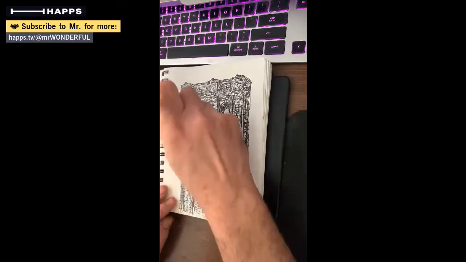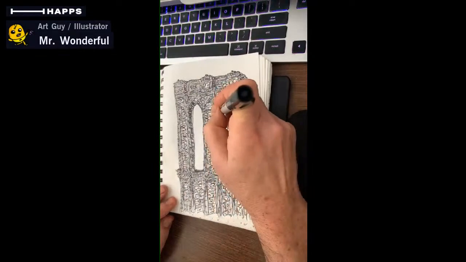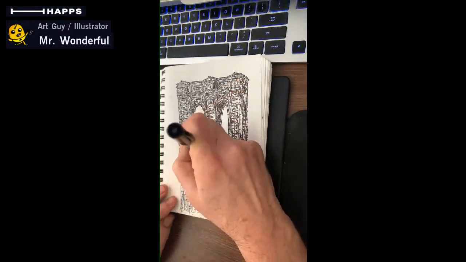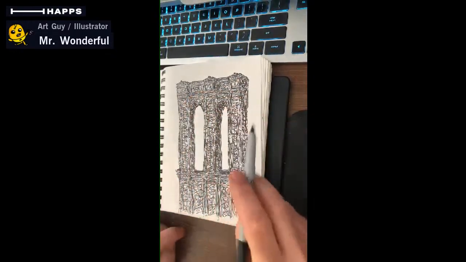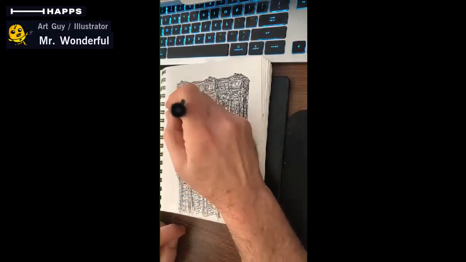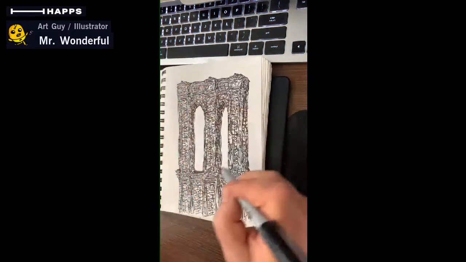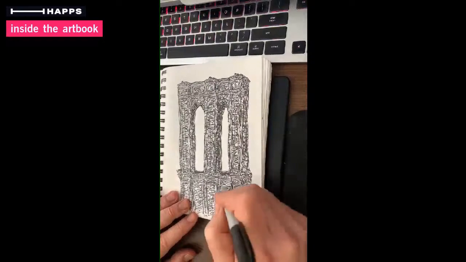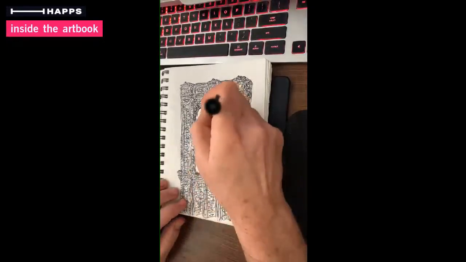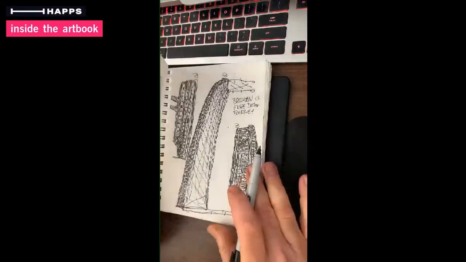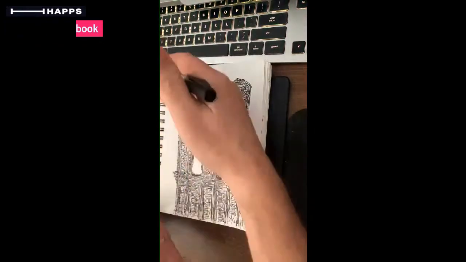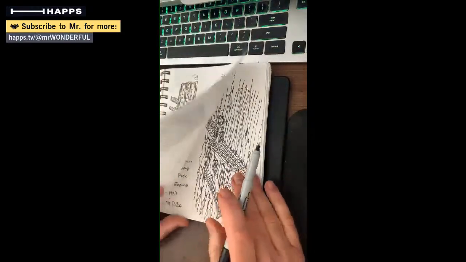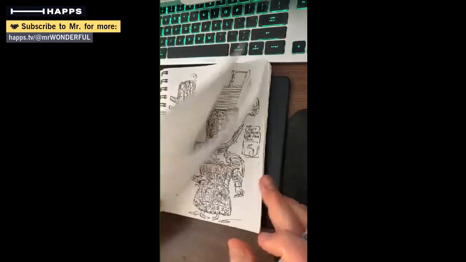And here's a Brooklyn Bridge. Let's put a little extra here, so it kind of looks like a thing. And then you put some shadows. Always put the shadows on there. This was going to be part of... I couldn't fit it on this page, so I'll draw these elements, and then piece them together later.